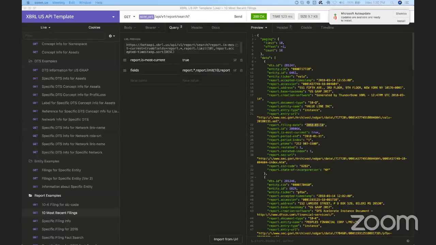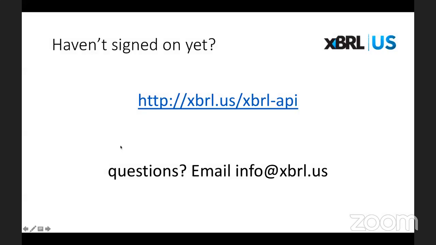If you could just show the last slide, because I think some people had asked about having access to the link, just wanted to see where the link was to get into the beta. And we did receive one last question about if this was for US GAAP only, and just to repeat what Campbell had said earlier. Right now, our database contains US GAAP data. As we add additional data, that data will be accessible using the APIs from our database. But you can use the APIs on other databases that are XBRL formatted because it's available for any kind of XBRL content.